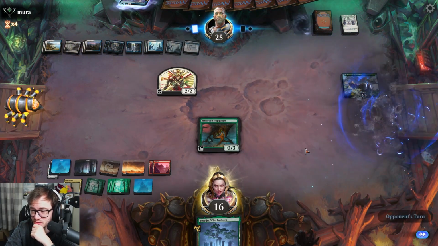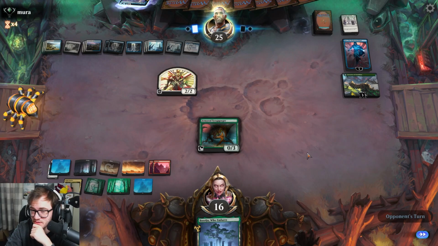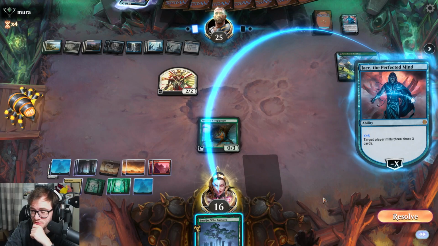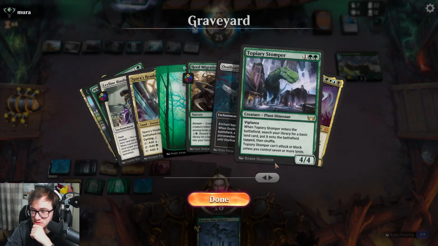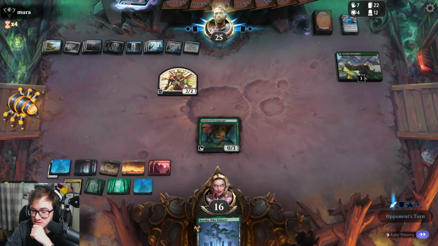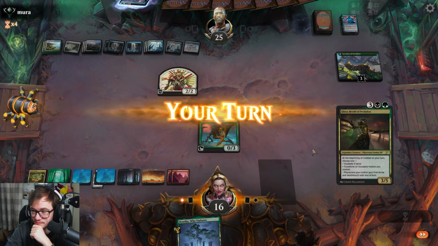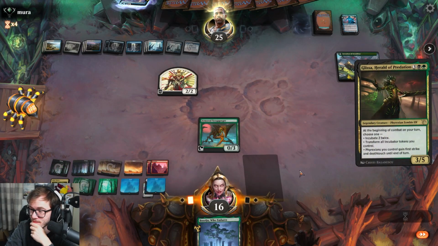Okay, yeah, here we go. Here's the win condition. Surrender your mind to Phyrexia. Mill me 15. Yeah. Oh. Right, there goes the Atraxa. A bunch of land. Actually, not too bad. But I've only got 3 cards left in my library. So yeah, I'm pretty dead. Pretty dead.